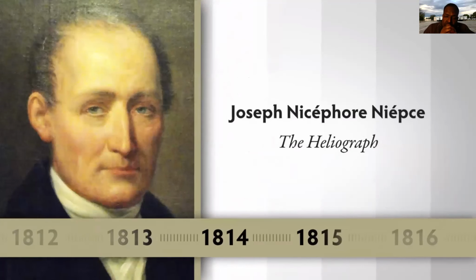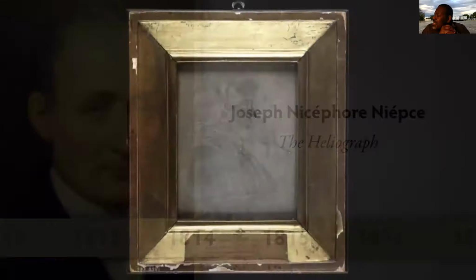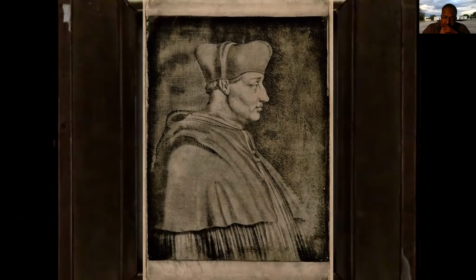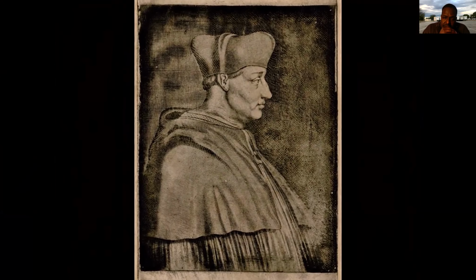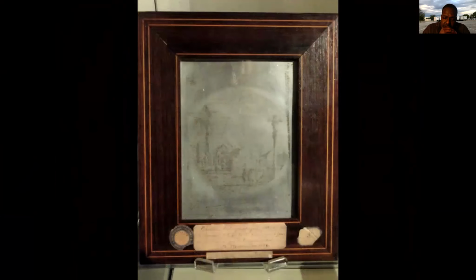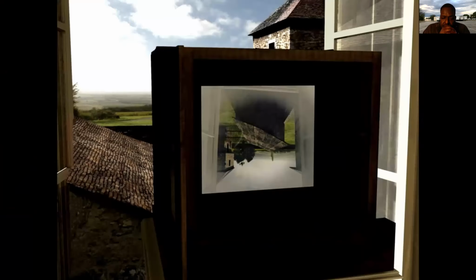In 1814, 1815, you have a man named Nicéphore Niepce. And what he discovered was that asphalt was sensitive to light. He painted the solution on a piece of glass and put an engraving on a piece of paper on top of that. And where the light shined through and exposed that asphalt, it hardened. If you put that piece of glass with the asphalt into a solvent, it will remove the areas that weren't hardened. The earliest photograph we know is on a piece of pewter, the View from Le Gras right there, made by Nicéphore Niepce. It's a view from a window. It's from the 1820s. And this image made by asphalt still exists. So that's the invention of photography.